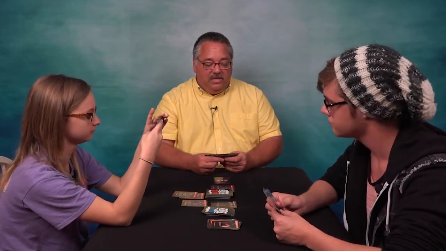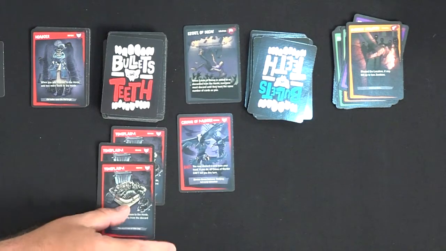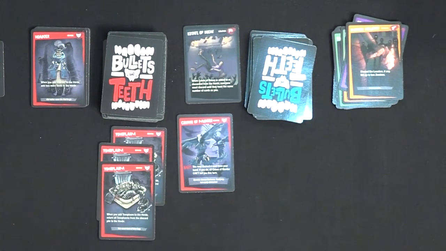So Brittany's turn is over. Yep. Gameplay goes to me. I'm going to draw a bullet. And now Dad has three zombies after him at the moment. Might have more here in just a moment. Another toxoplasm. Wow. All right. So three, four zombies.